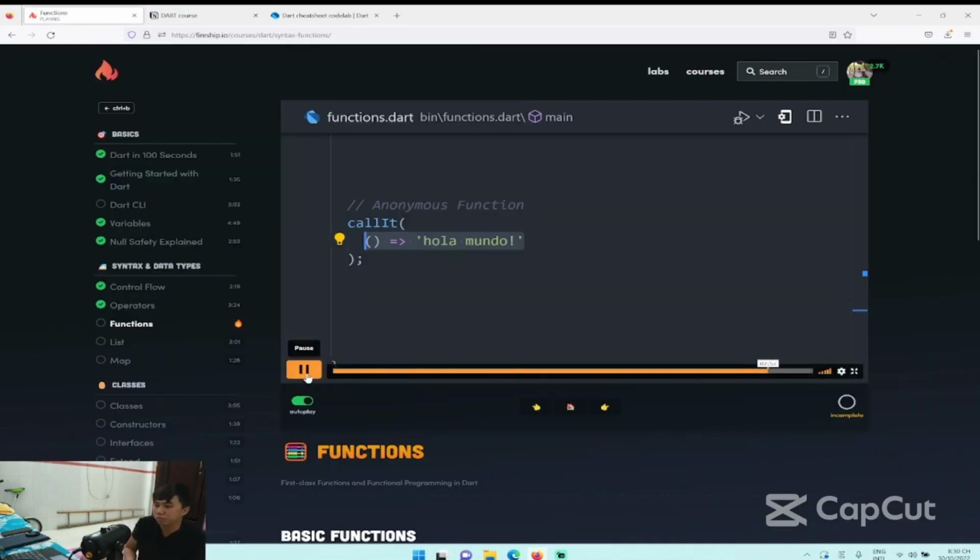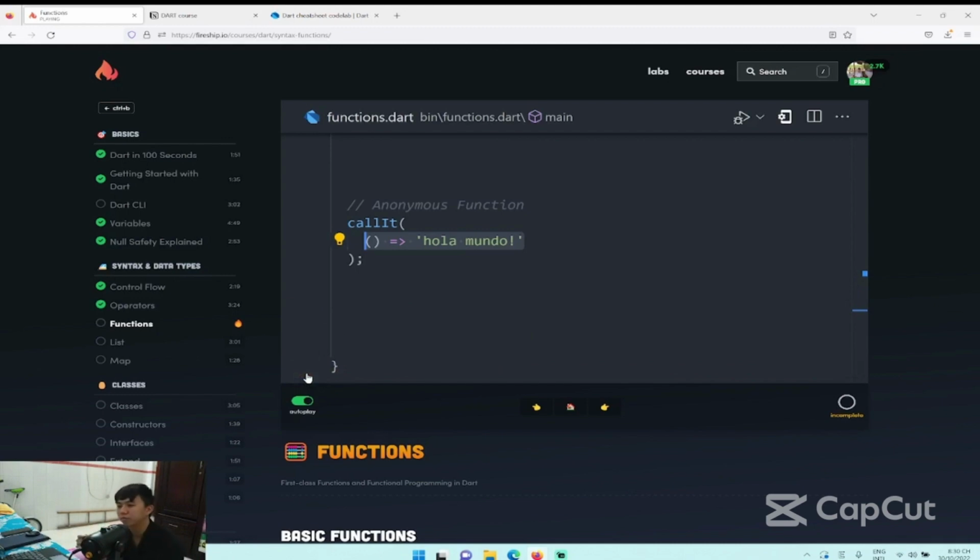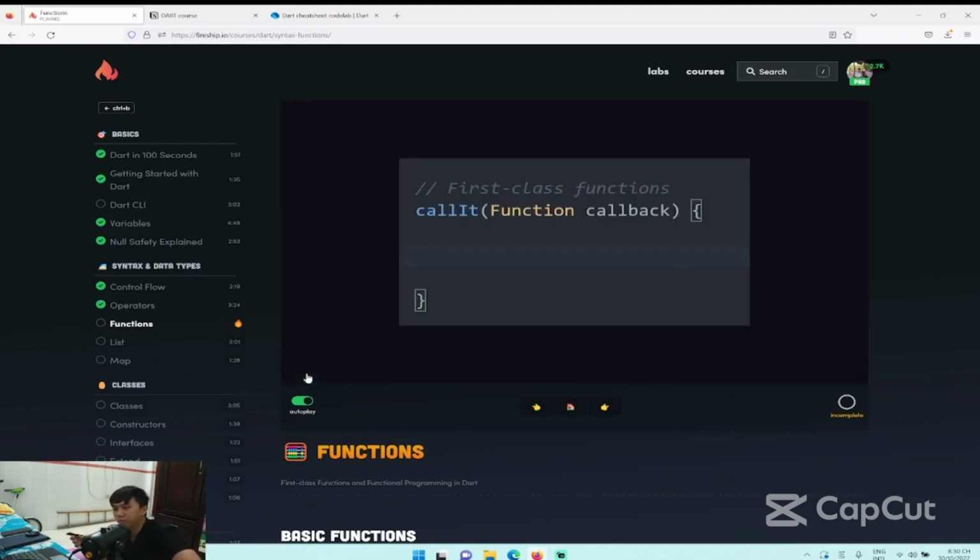Nice and concise, and doesn't require us to come up with a name every time we want to define a function somewhere. To wrap up this section, I'll give you a challenge. Define a function that takes another function as an argument, and then calls that function inside of its own body. That's known as a callback function, and a feature of many different Dart APIs that you'll come across.